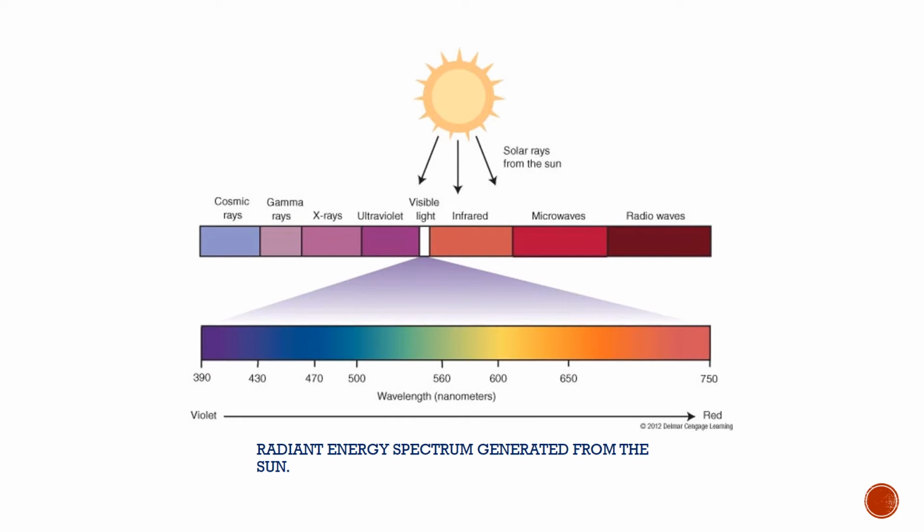This is in your book, but I wanted to talk to you about it. You can see the sun up there, and those arrows pointing to the rays from the sun. You can see visible light, that's what we see. Infrared, ultraviolet, X-rays, microwaves. You can probably remember, if you're in a climate that has very few trees or is very, very hot, like a beach, those infrared waves or ultraviolet rays are kind of dangerous. So how do we protect ourselves? Sunscreen, stuff like that. That is really important in terms of how we measure those sun waves.